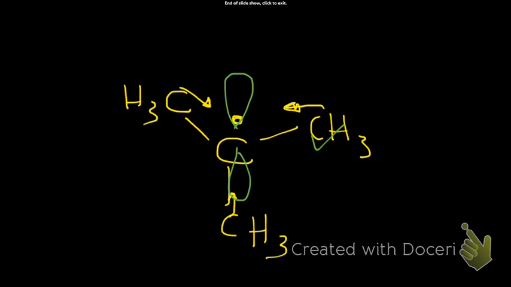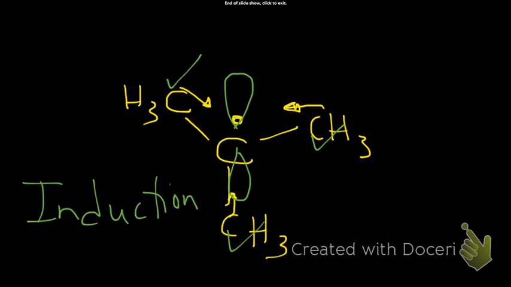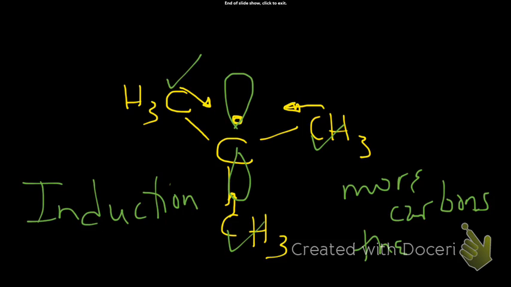Okay, because you have 1, 2, 3 carbons that can help lend the electron density. This is called induction. Induction is sort of like having friends help you out. So the more carbons, the better. The more friends that you've got, the easier it is to fill, or partially stabilize, that unfilled orbital. Once again, that's called induction. That's reason number 1. There's a second reason as well.